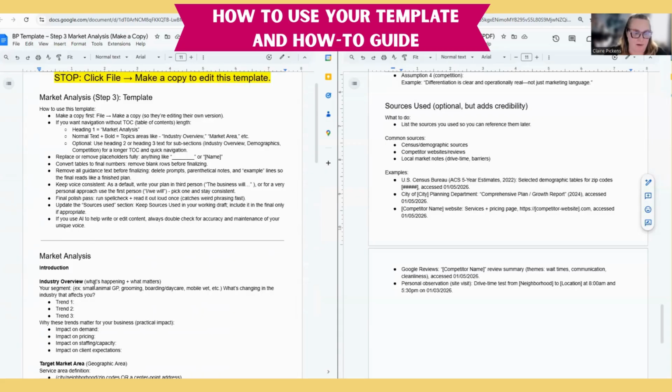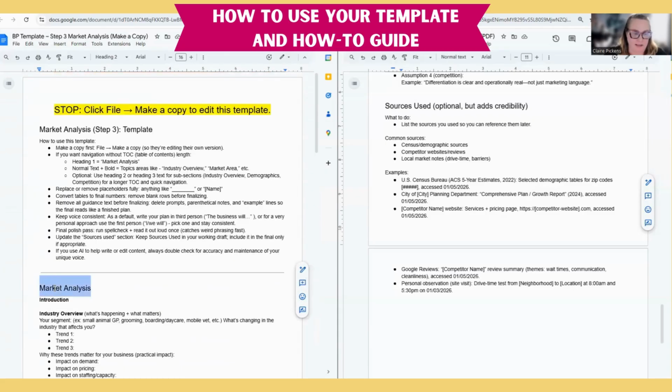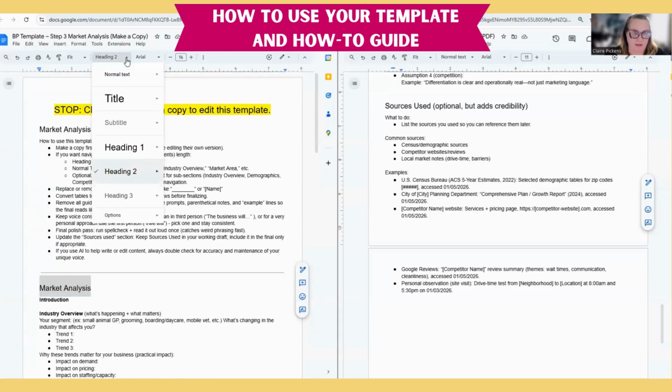And again, remember, if you'd like that to show up in the table of contents, make sure that you have a heading style chosen here so that it shows up. In a table of contents, heading 1 would be the largest. Heading 2, if you choose multiple heading styles, will be below heading 1, and heading 3 would be below heading 2. So make sure you're consistent in that and intentional if you'd like your table of contents to format in that way.